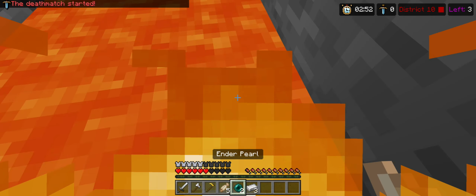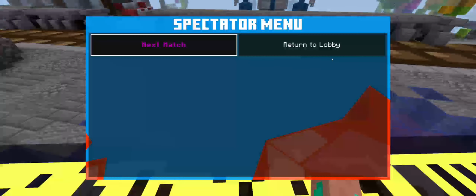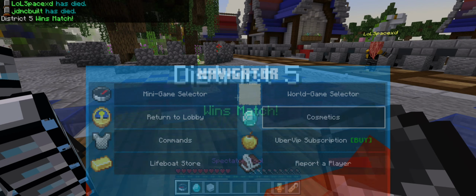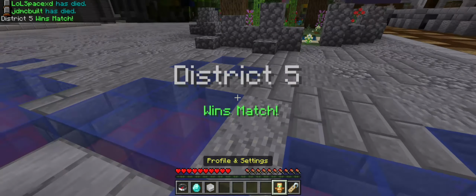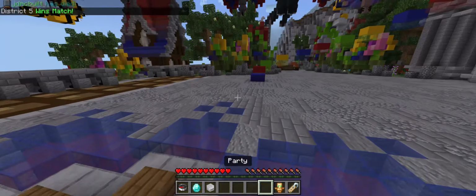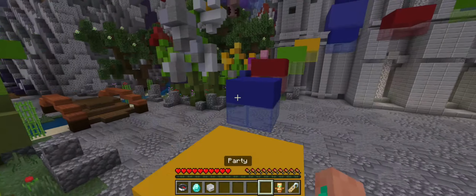No, frick. I fell. What? I threw my ender pearl. You saw me throw my ender pearl. I literally threw my ender pearl. That is not fair. Bruh. Okay, can we start?